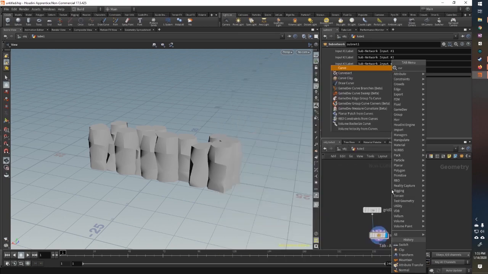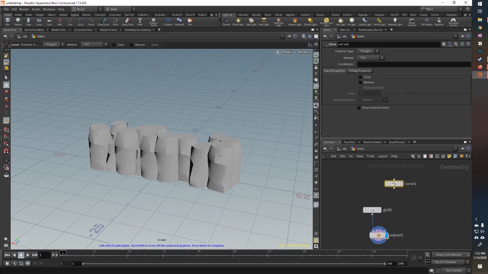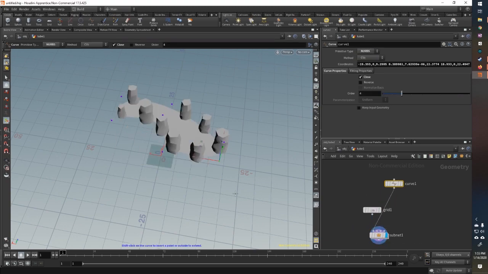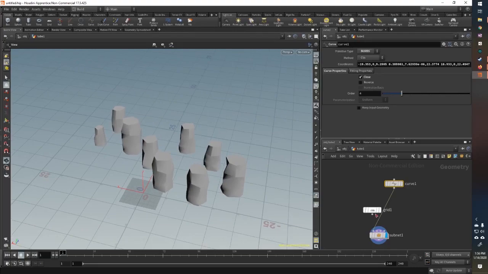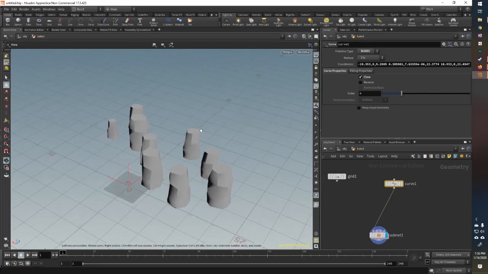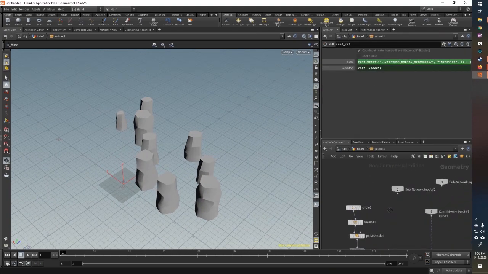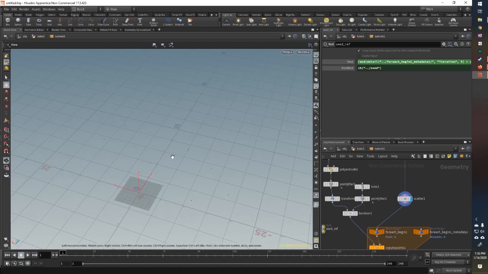So we can either do that with a curve, and we can just draw a curve. Make sure that it's closed. We'll turn this into a NURBS, plug that in. And this is something that I've noticed that I didn't have this problem a little bit ago, but I've started having this problem. When I put a NURBS into a scatter, it only scatters along the outside edge of the shape for some reason.